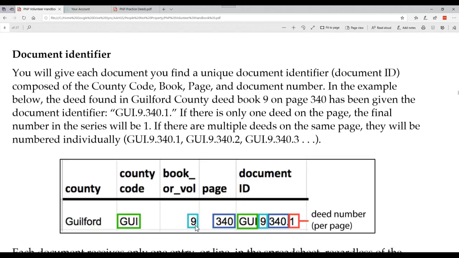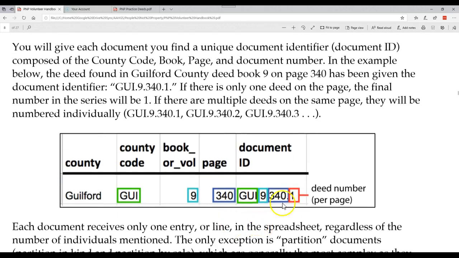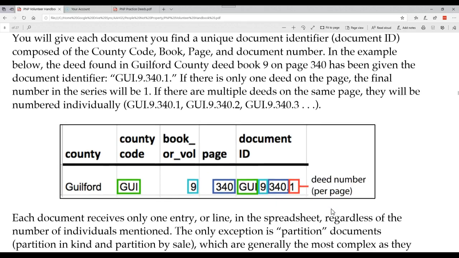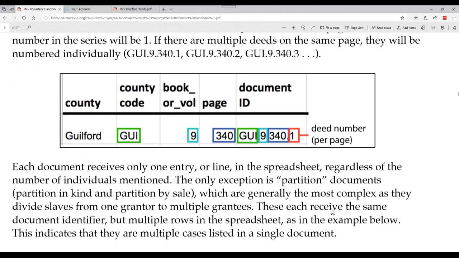You'll see the identification that's being made, deed number per page, and there is a special exception here because, as I said earlier, each document receives only one entry or line in the spreadsheet, regardless of the number of individuals mentioned. And here's the exception.